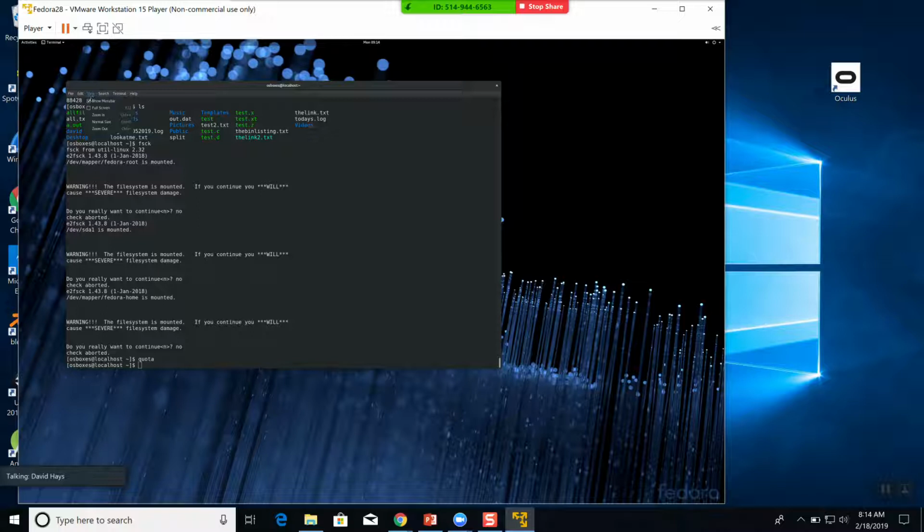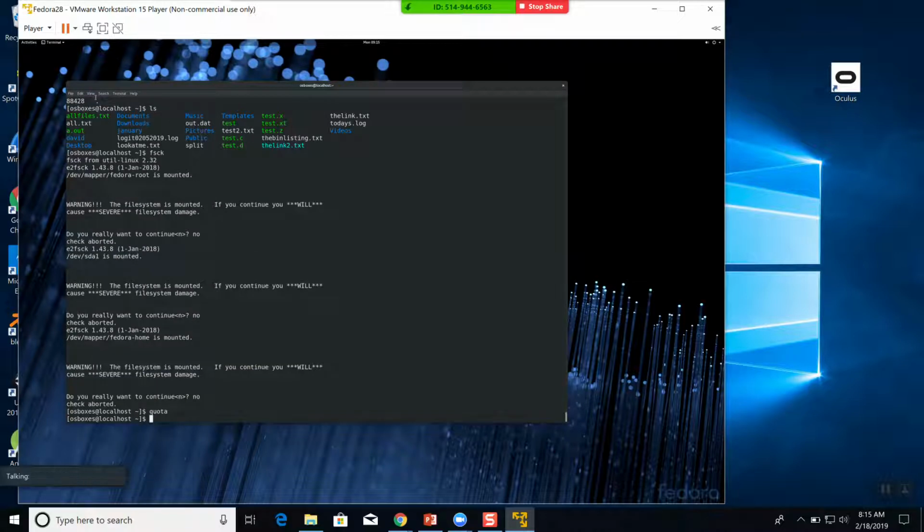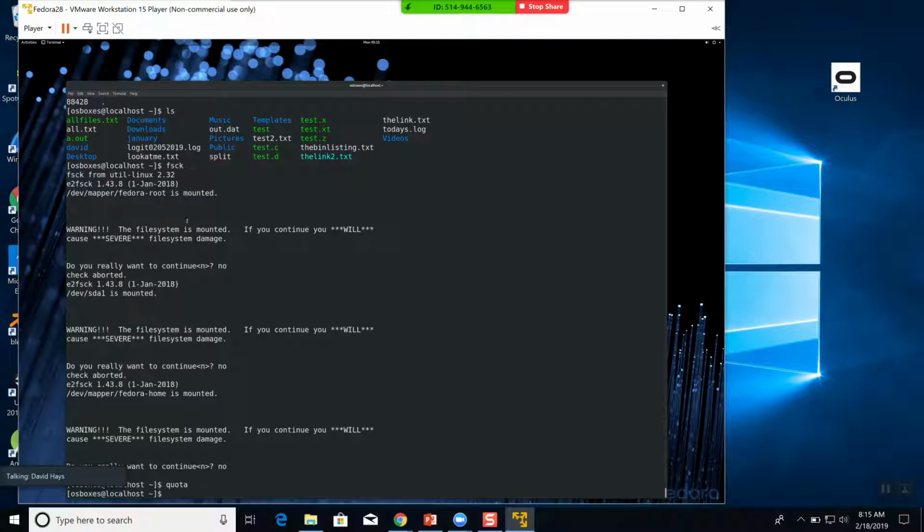And I doubt if I can see this well enough. Okay, how do I zoom in? Control. Can't see it. Almost looks like plus plus.